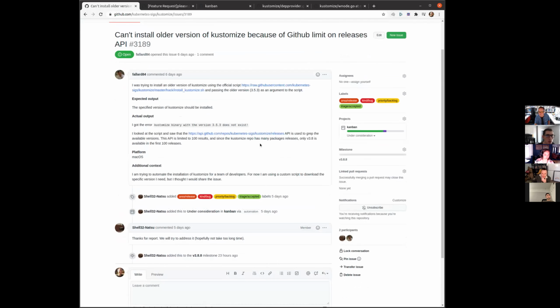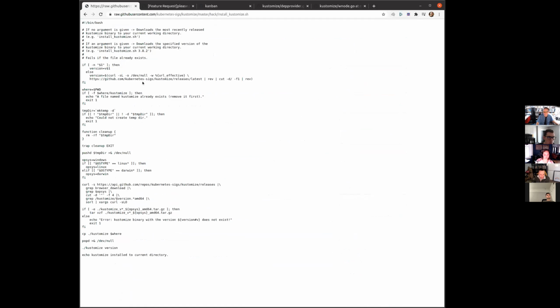What does the script do that Go doesn't at this point? Because they could just do go get whatever and then say at whatever, right? And then it would do the right thing. Go get still, yeah, go install. I don't think it accepts the at, but go get should. It just requires Go to be installed, and so the purpose of the install_kustomize script is sort of to avoid that problem. I guess it has the version baked in. Like you can say kustomize version, and with go get maybe you can't or something like that. Yeah, it looks like it's attempting to do some kind of version parsing here.